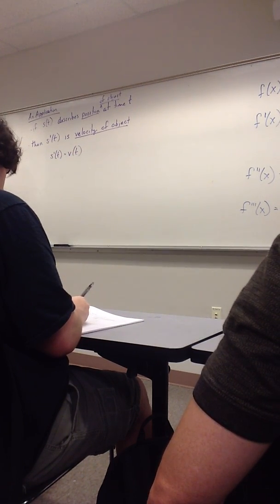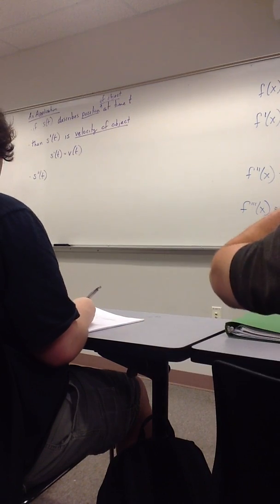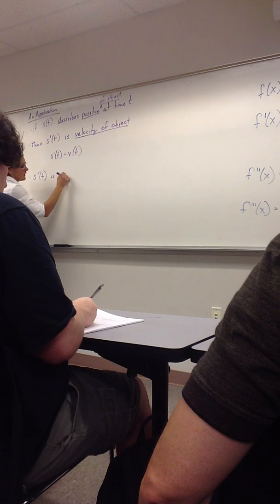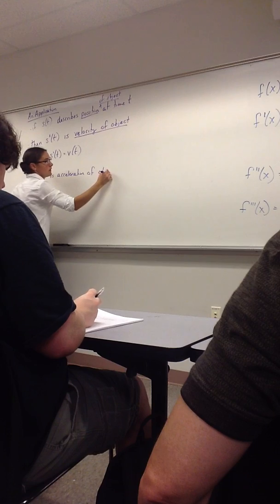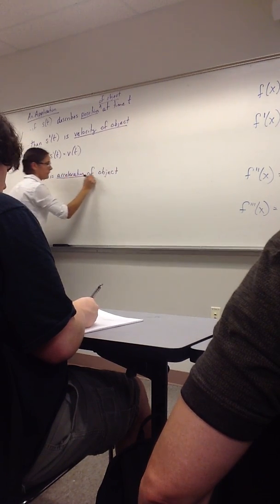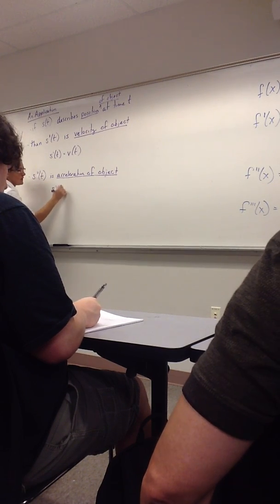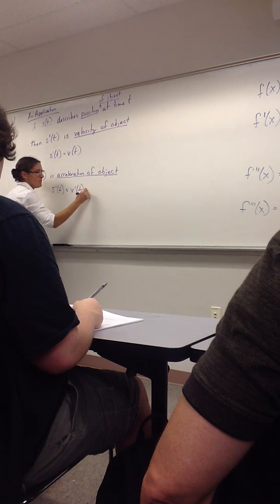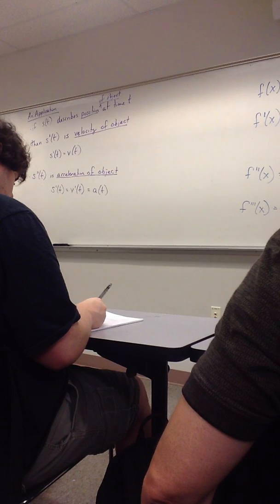If we take the derivative of velocity, we have s double prime, instantaneous rate of change of velocity, that's going to be acceleration. So s double prime is the acceleration of an object. And so s double prime of t, well, that's the first derivative of velocity, so that's v prime, and that is our acceleration, a of t.